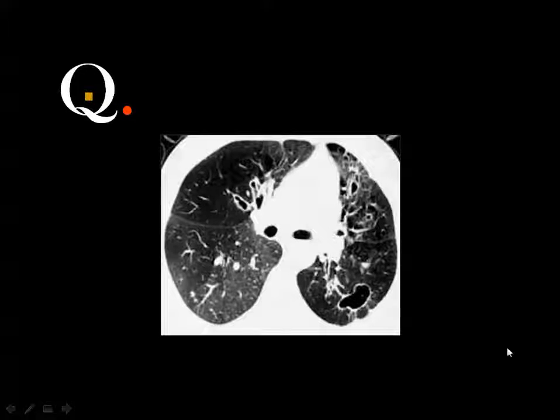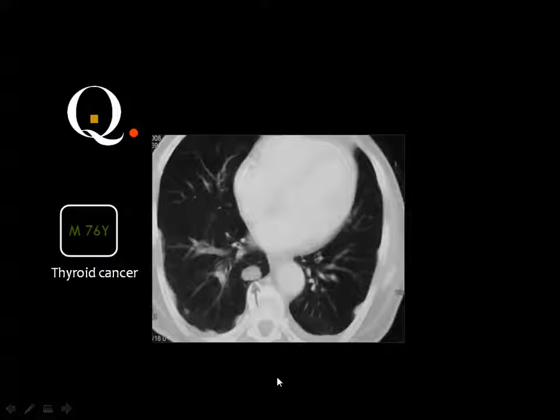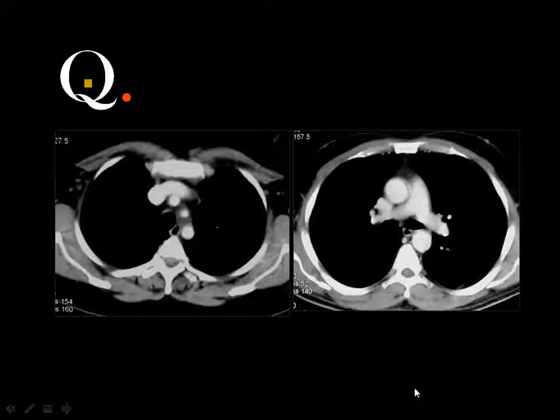Then you see this patient with bronchiectasis and cavity, and you see the site of the fissure, which corresponds to the line I draw here. Consider the tracheal bifurcation. Then this is the anterior segment of the left upper lobe, then the cavity will be in the apical or the superior segment of the left lower lobe. Also, you see these bronchiectatic changes, they are located in the anterior segment of the right upper lobe. Very good. Then this patient with thyroid carcinoma has metastatic deposit in the medial segment of the right lower lobe.